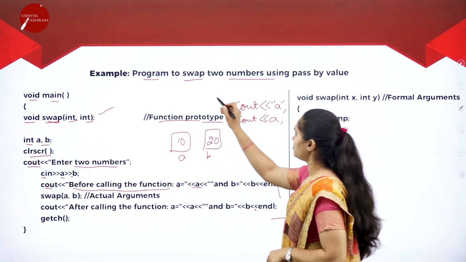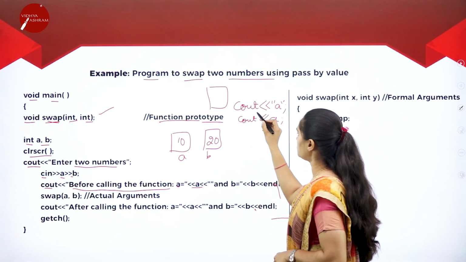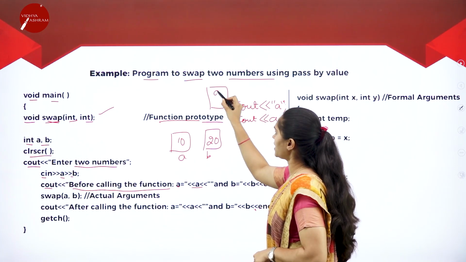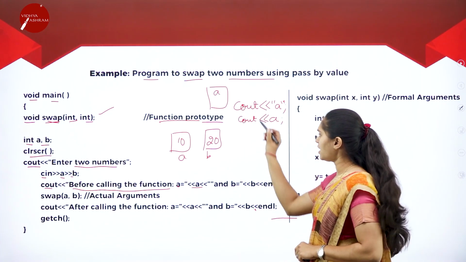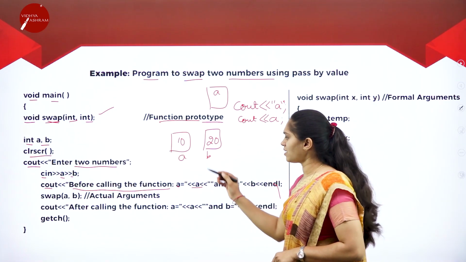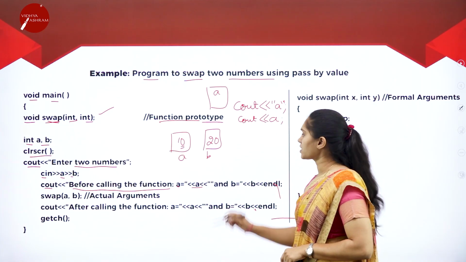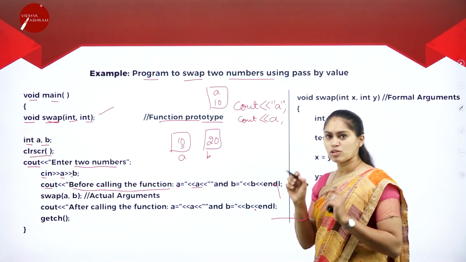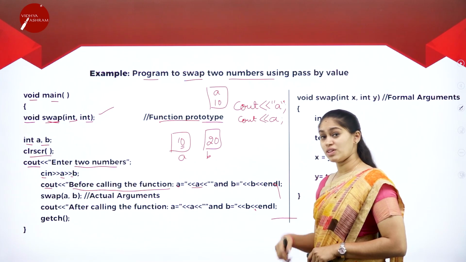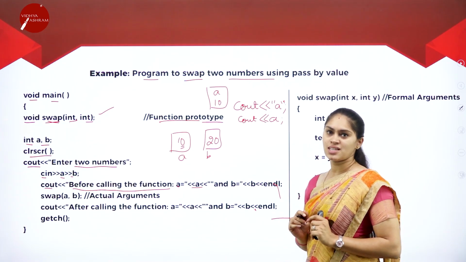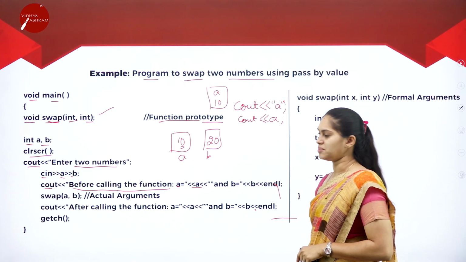So what will be the output that I am going to get for this one? Cout A. Within double quotes I am writing the A, so this will be considered as a statement. Here I have a variable called A. What is the value of that A? That is 10. That 10 will be displayed. So that is the difference between double quotes and without double quotes. Without double quotes, it will return the value that resides in that particular variable.